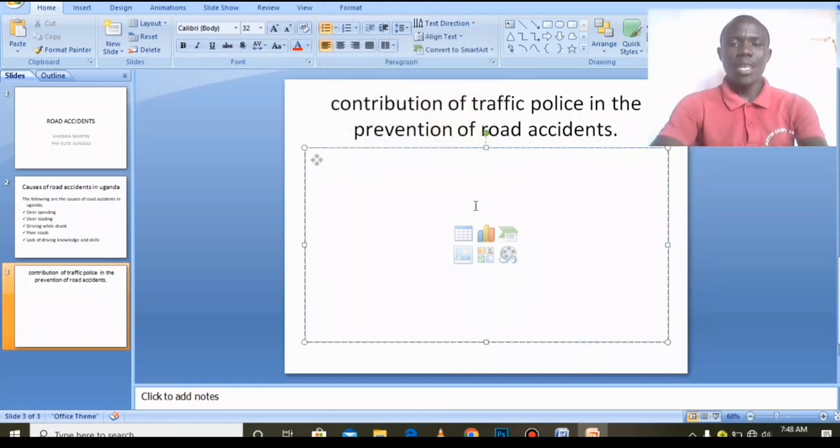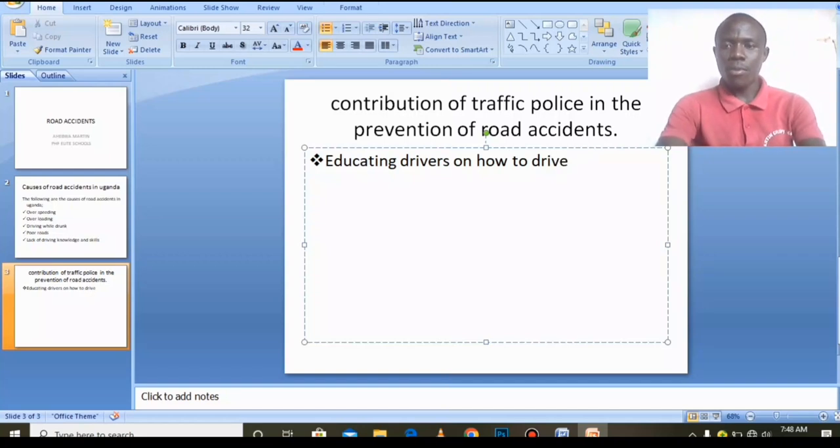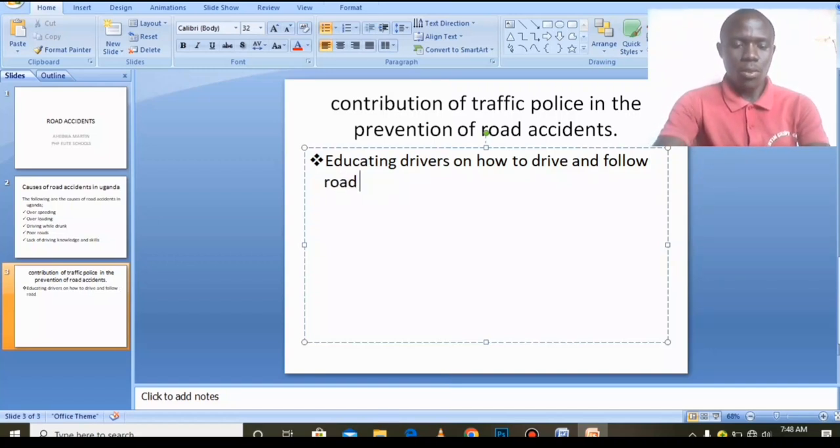So we can say educating drivers on how to drive and follow road regulations, rules and regulations.